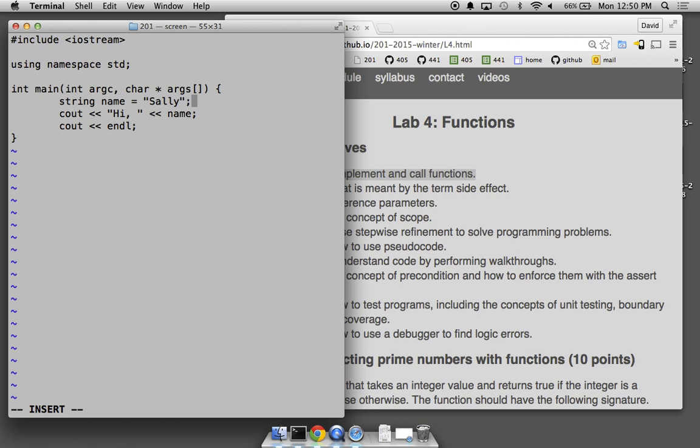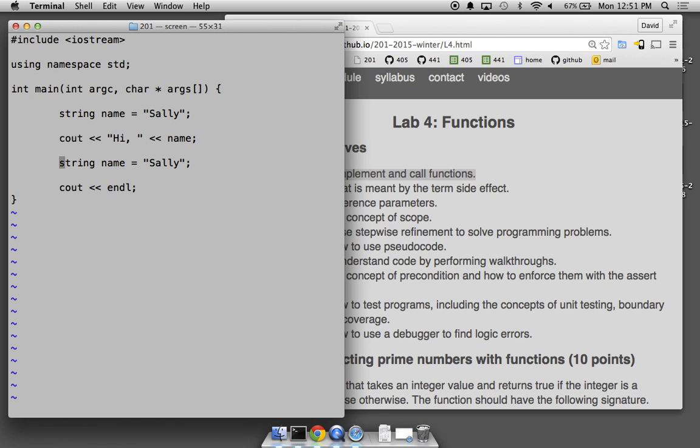Sally. We set this string to Sally, and then we say, hi, Sally. And then we'll have another string. Say Bob. Hi, Bob. You know what? We're going to need this. I better put the end line here.